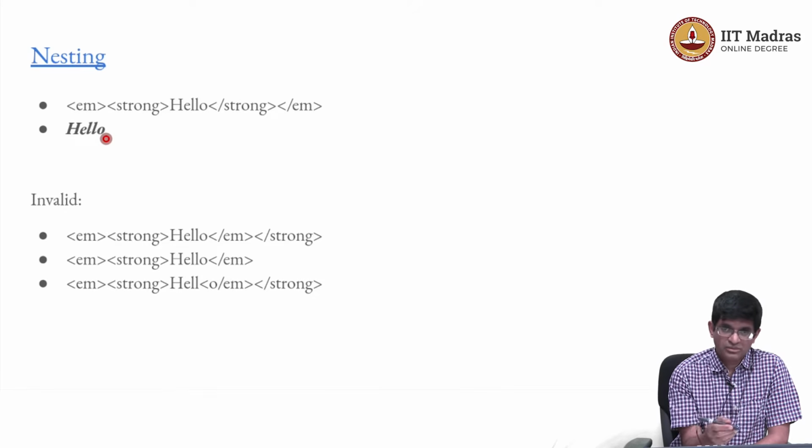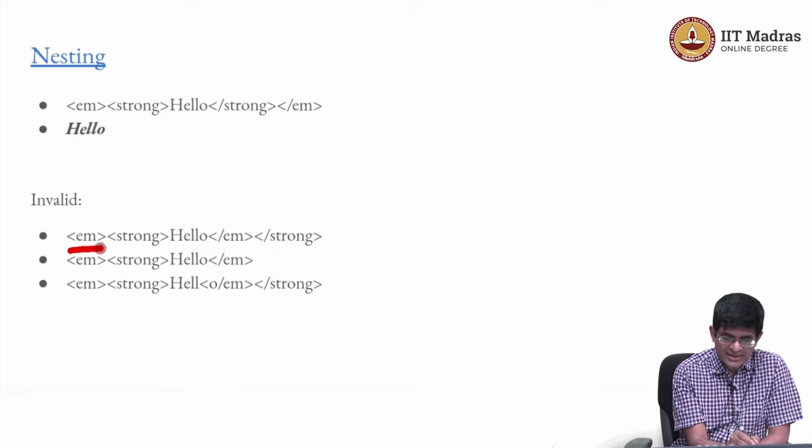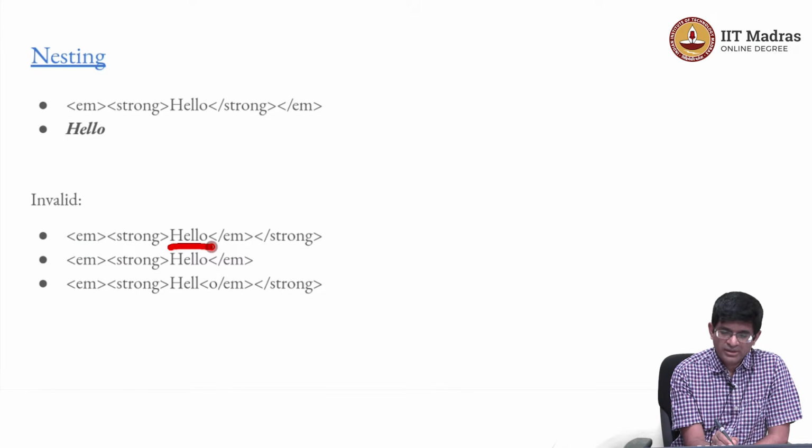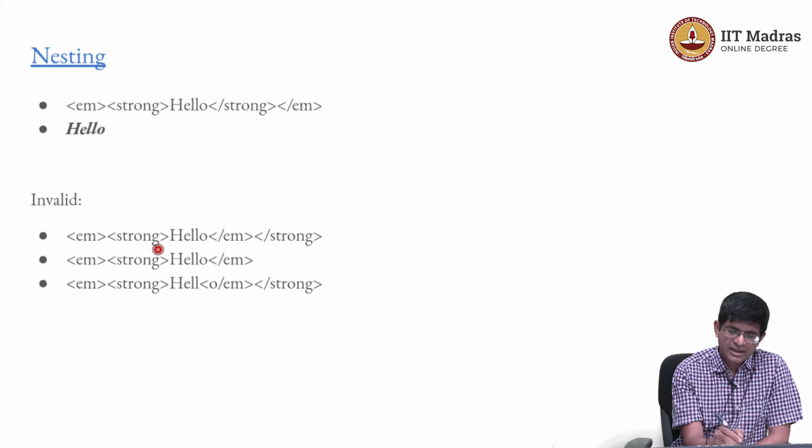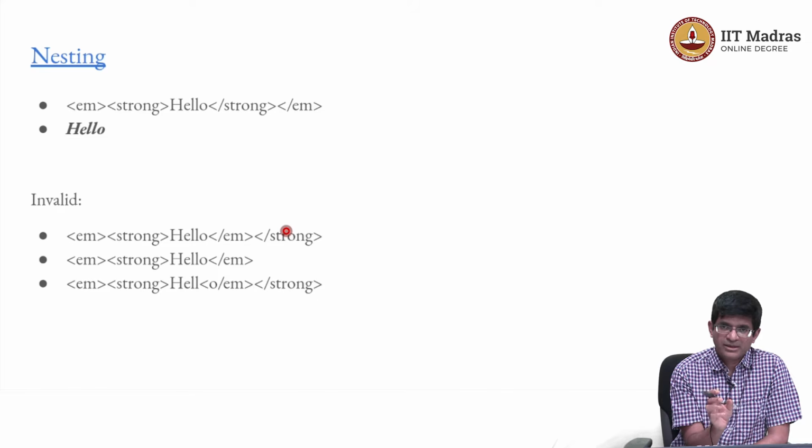Now automatically you might also realize that this means that you can have invalid combinations of tags, right? Supposing I write it like this, I start with EM, say strong, then give the word to be written, close the EM tag, and then close the strong tag. There's actually a mismatch because this EM goes with this and the strong goes with this. They are not nested properly, right? Since strong was the innermost tag, it should also have been the first one to be closed before I went and closed the other one. In other words, as far as the document standard is concerned, the order in which you do these things does matter.